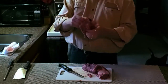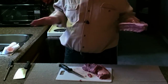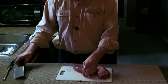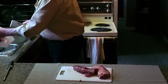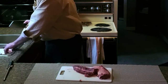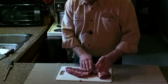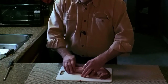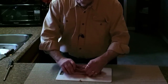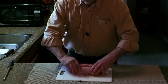Actually, let me correct that — these are the feather bones, and these are the riblets on either side going down like this. Now if you really wanted to, you could have left this whole and cut it into chops, but I wanted to show you how to do this yourself. What we have here is the tenderloin and the strip loin muscle. I'm going to roll these together — thick side to thin side — and roll this into a nice little boneless roast.